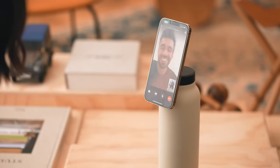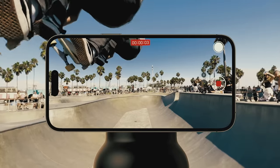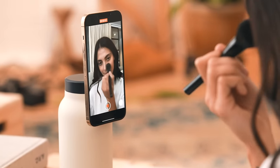Imagine if you could always find the perfect angle to record your routines, capture your best tricks, document your art, or even film a makeup tutorial.